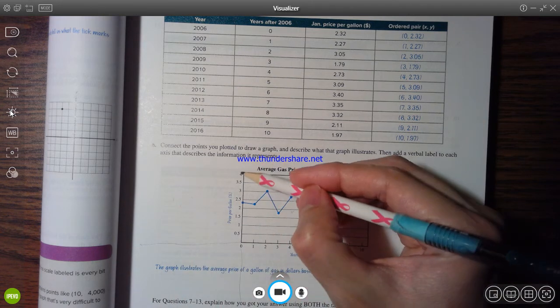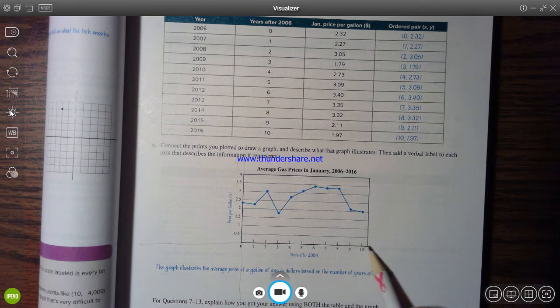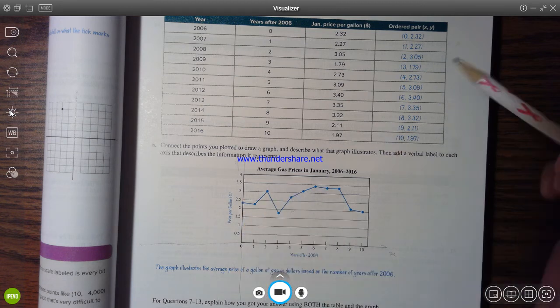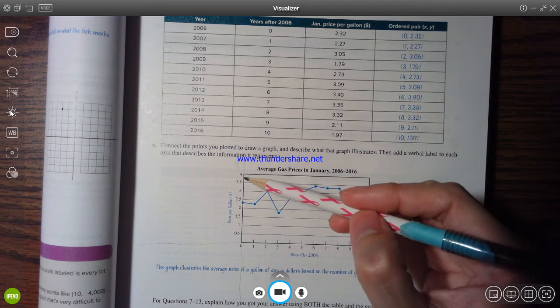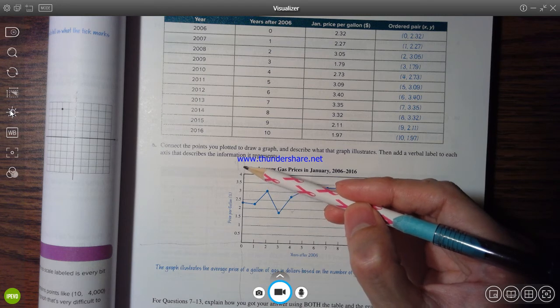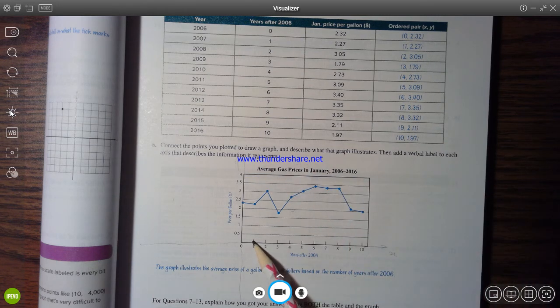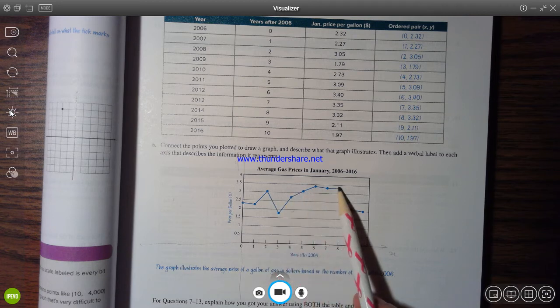So I'm gonna have the y-axis right here and the x-axis right here, and I'm gonna display this point on the x and y. So you have 0, and 2.32 is right here. 0, 2.32. So you have the first point right here. The highest y component is 3.4, so you can stop at 4 right here. You can do 5, doesn't matter. Then you can draw the second point and all the points.